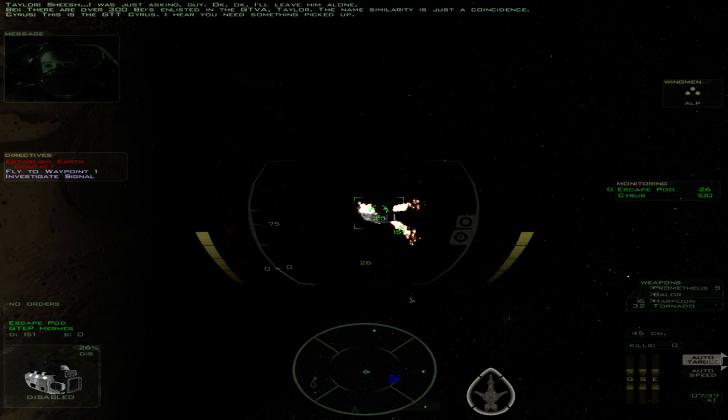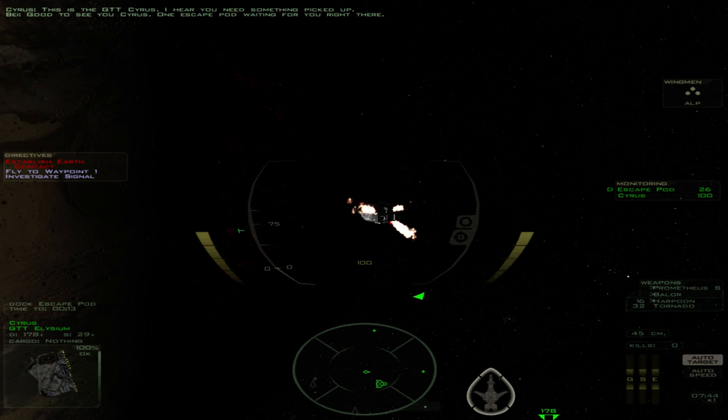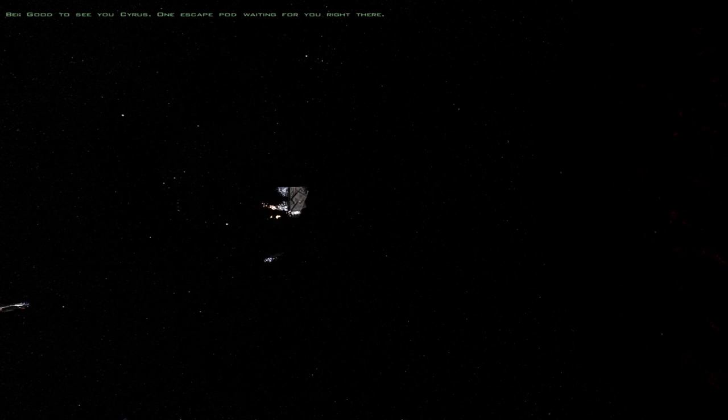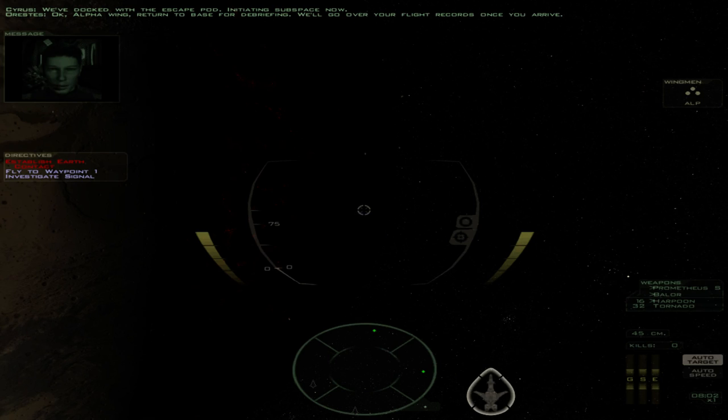This is the GTT Cyrus. I hear you need something picked up. Good to see you, Cyrus. One escape pod waiting for you right there. We've docked with the escape pod. Initiating subspace now. Protect it. Alpha Wing, return to base for debriefing. We'll go over your flight records once you arrive. Alright.